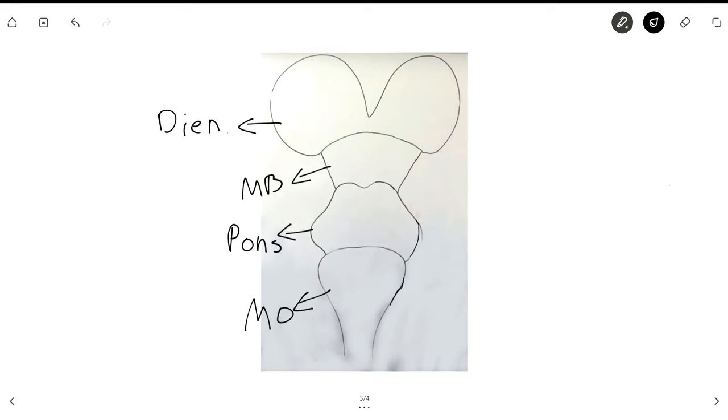And remember, there is sensory information coming in and motor information going out. So if I draw an arrow like this, it means it's a sensory nerve, and if I draw an arrow like this, then it's a motor nerve, and if I draw something like this, it's both a motor and a sensory nerve. In your thalamus, or your diencephalon, you have your optic nerve, and that is cranial nerve number 2.